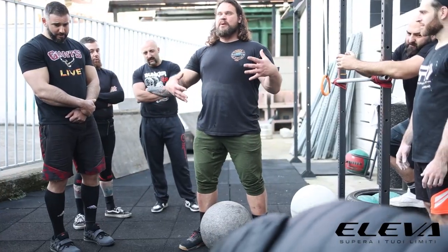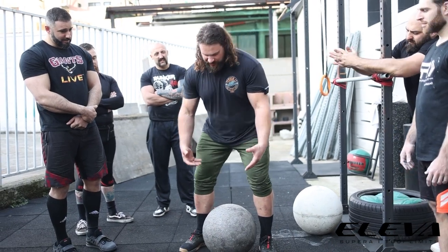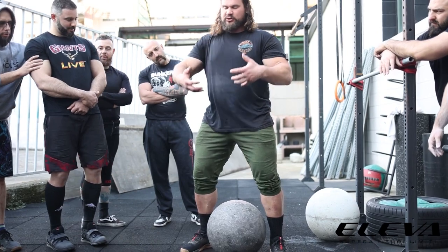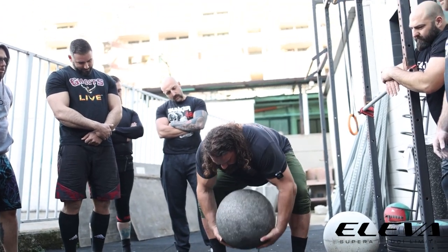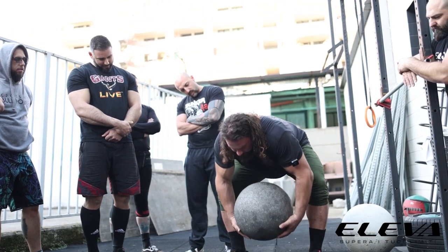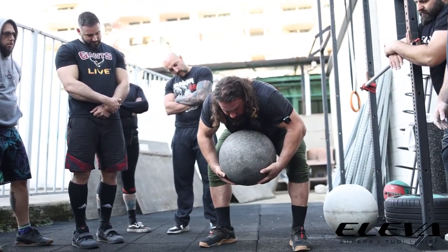So one thing I do to prepare, to build up the strength for one motioning stones is stone rows. This really helps because with the one motion, you need a lot of rowing and back strength. So number one, I just train myself like this. One, two, pause. One, two, pause.